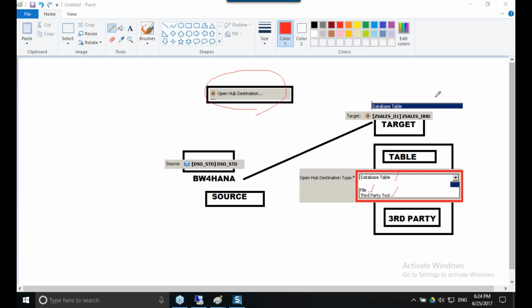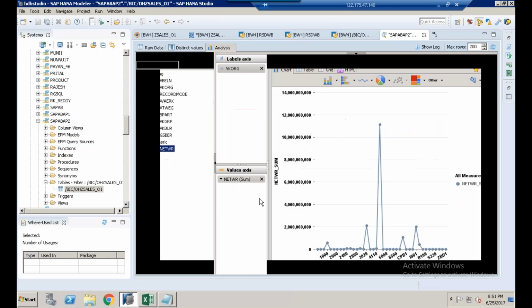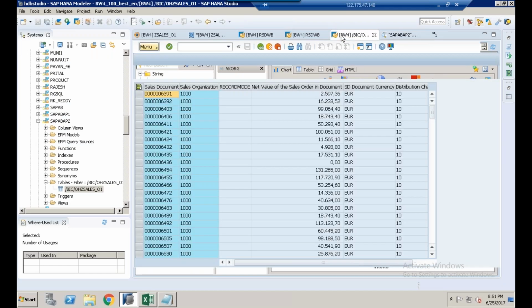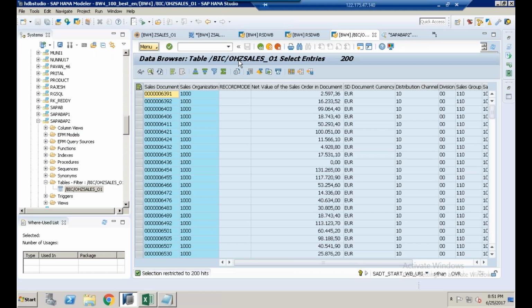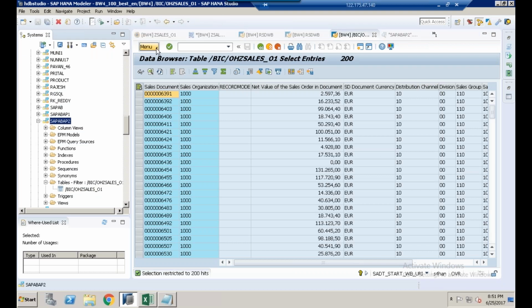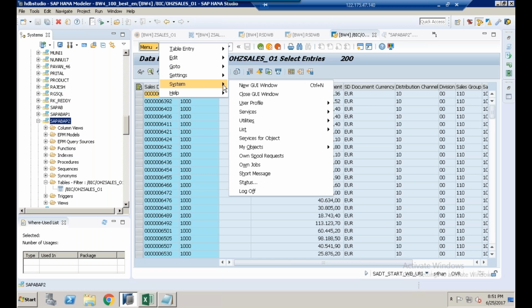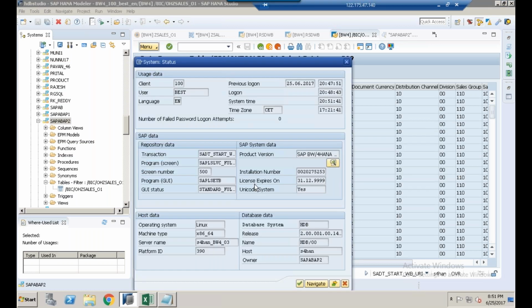So how do you know whether this table is created in SAP ABAP 2? How do you know whether this table is available in ABAP 2? If you click on Menu, click on Systems, click on Status, on the Status tab, please see, the owner is nothing but the name of the schema, which is SAP ABAP 2.